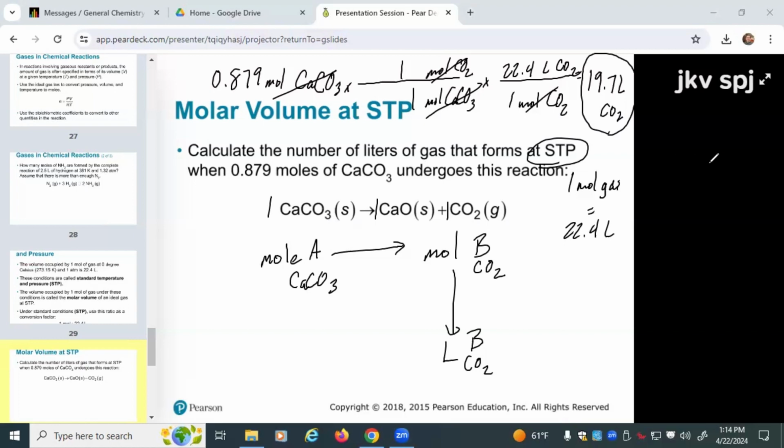So the trick to this particular type of stoichiometry really just lies in knowing how to modify that mole map to adjust for gas instead of grams. If it were grams, we would use the molar mass, we would use the periodic table. In this case, we're going to gas, so we're going to use the 22.4 liter conversion. And it would work the opposite way if I were trying to go the opposite direction.